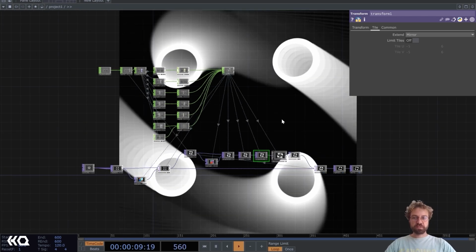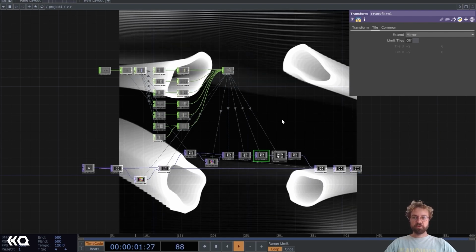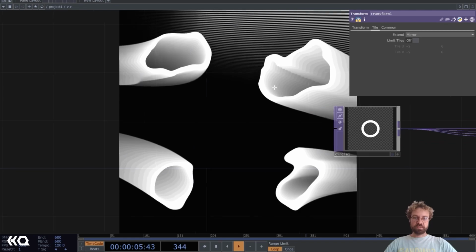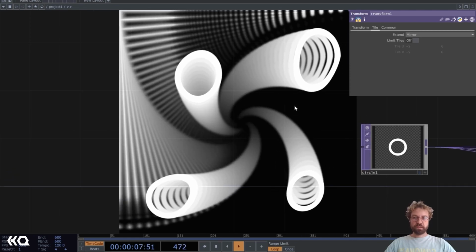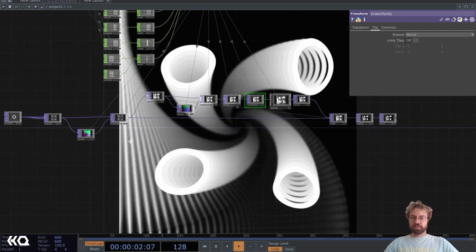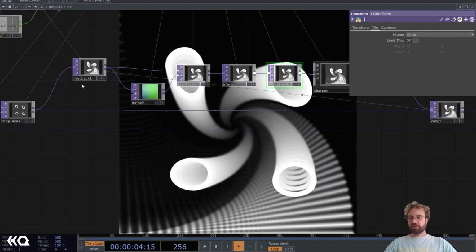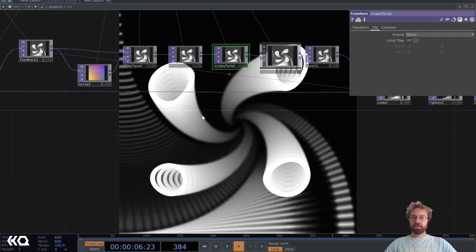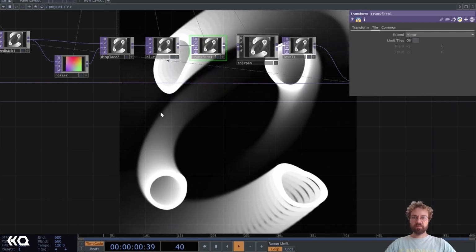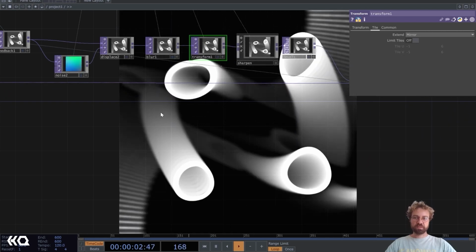Let me show you first what we have here for a network. In general, we start here with a simple circle, and then we put on some displacement before we put it in a feedback loop, where we displace it again and blur it and sharpen it a little bit and set the opacity and stuff.